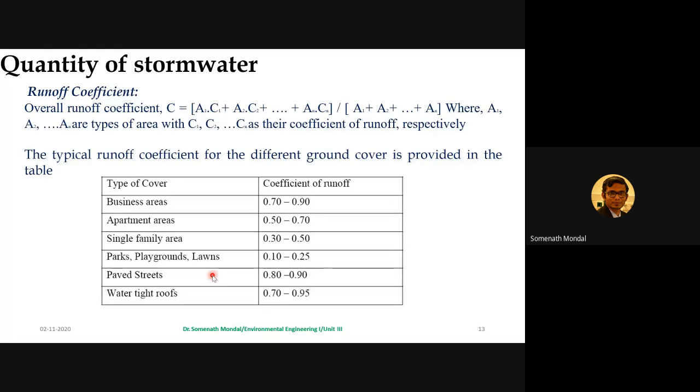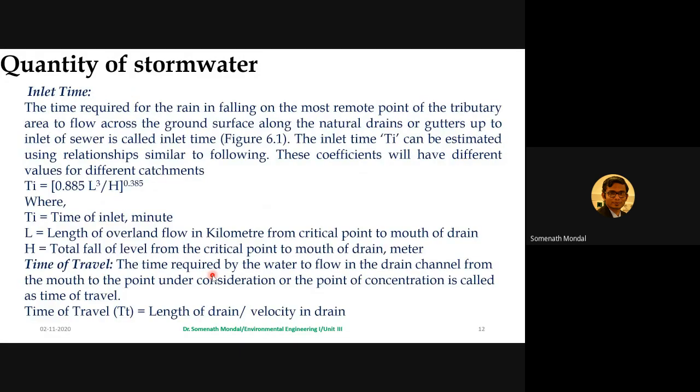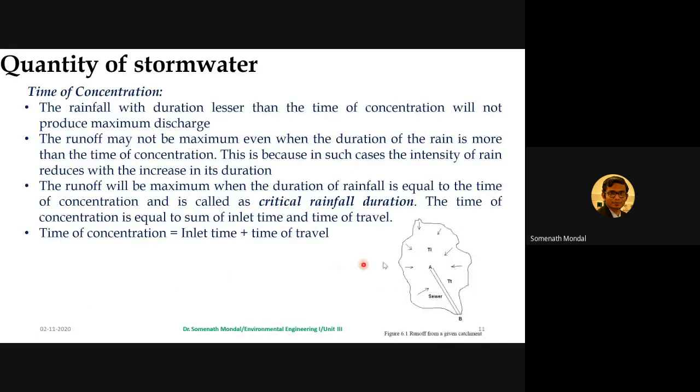So the summation of the entire area, where A1, A2, An are the types of area with C1, C2, C3, and Cn as the coefficients of runoff correspondingly. So C1 is the coefficient for the area A1, C2 is the runoff coefficient for the area A2. Once you want to calculate for the entire area A, let us again consider this particular figure. Suppose this entire area is A, and you have small areas which have been divided based on those three factors which I mentioned: ground cover, soil cover, and wetness.